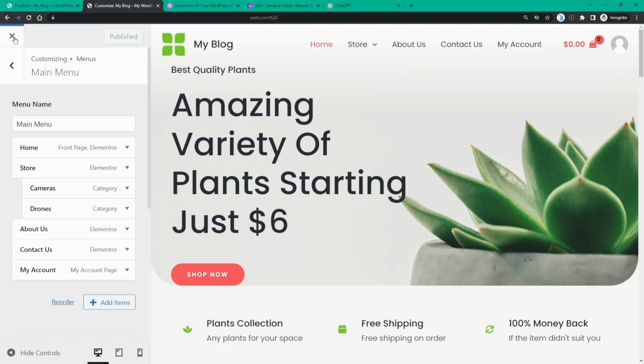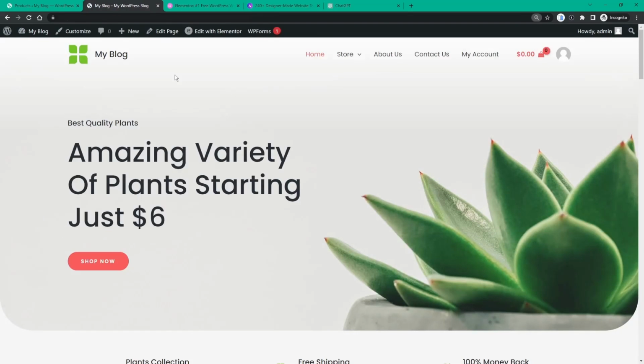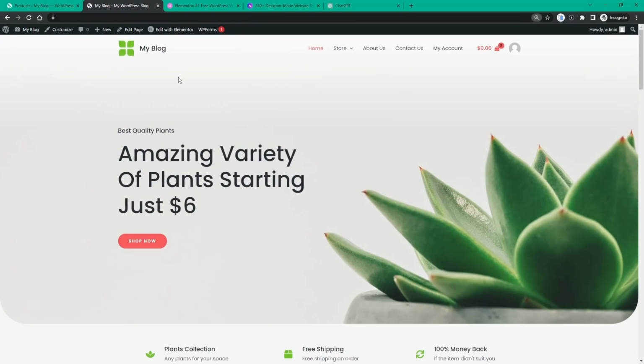I'm going to close this. And if I zoom out again, this is our main page, and under store we have cameras and drones. So now we can see that under the store we have our menus correctly set up.